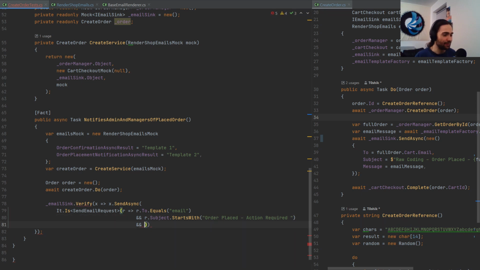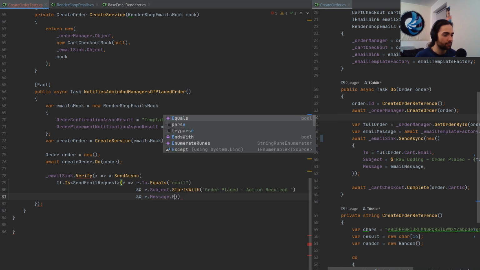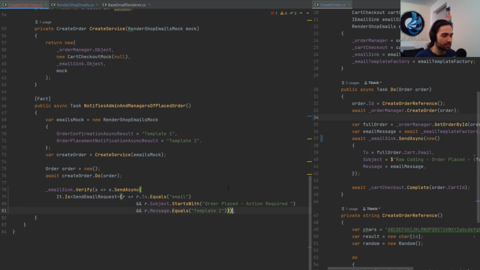And then the last but not least bit is the email message, right? Which is going to come from there. So that's really going to be template 2. So what's that called? Message equals template 2. Template 2, right? There we go. And that's really what I expect. Let's close that off. I'm not sure what that one is. Looks like I'm missing one more parenthesis, right? Again, as always, if you're struggling with these, you can take them out and whatnot. I don't know if Fluent validation works better with this. This is okay with me.